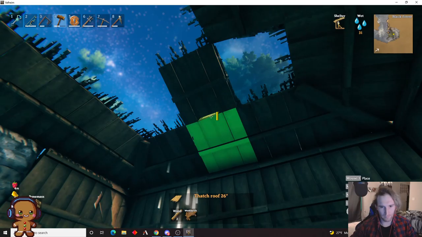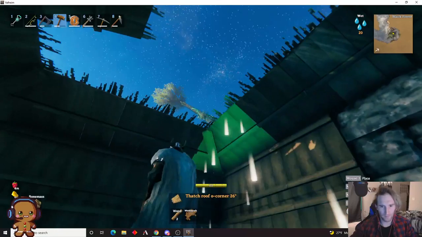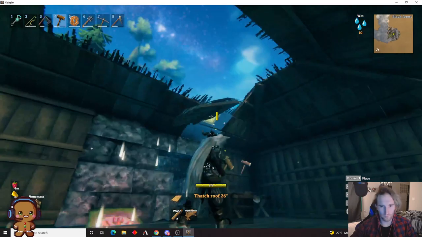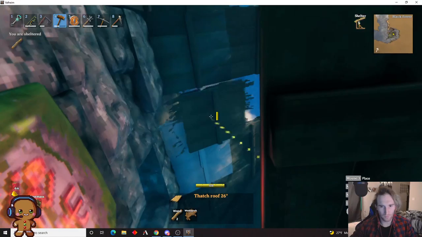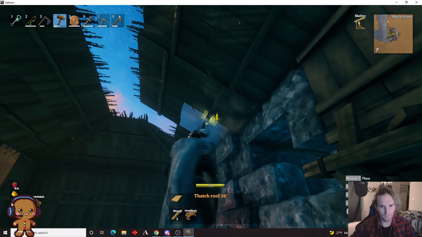Come on, come on. There we are. Then it's corner piece. Just like that. And then corner piece just like that. Corner piece just like that. And then one right there. One right there. And all of these. One. Two. Somehow I messed that one up. Three. Four. Still messed up. There we are. It's good enough.